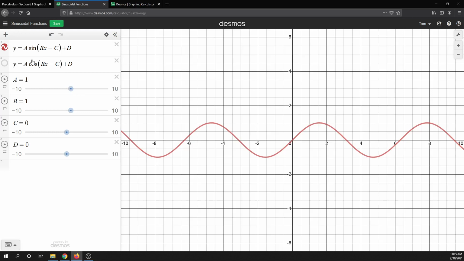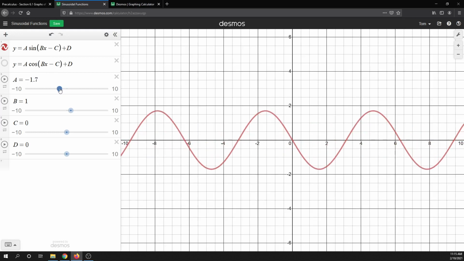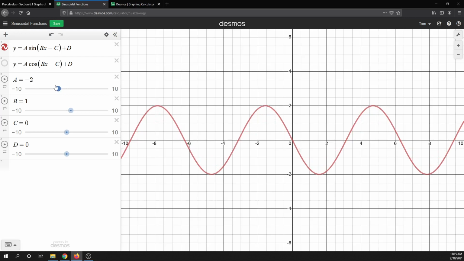If the number a is negative, then that reverses. If we're talking about the sine function and the number out in front is negative, it reflects the graph of the regular sine function about the x-axis. So now, if the value of a is negative, it will start at 0, 0 and then go down, like so. So that's an important fact to know.